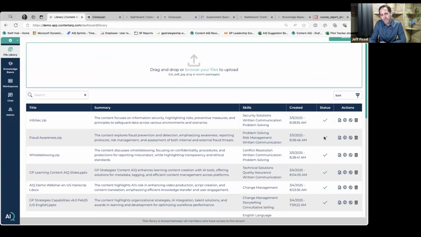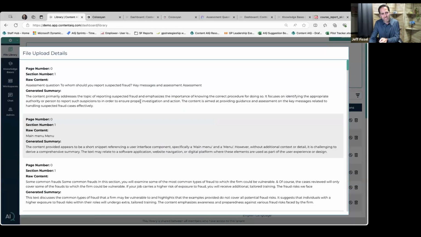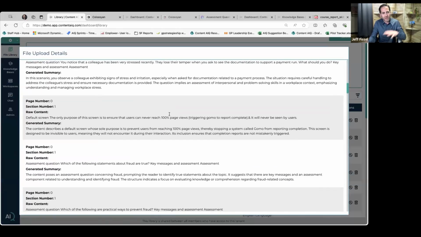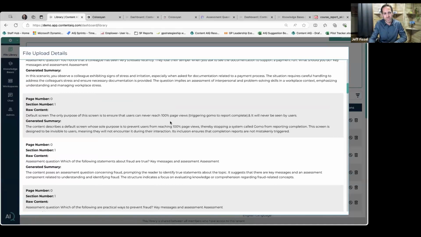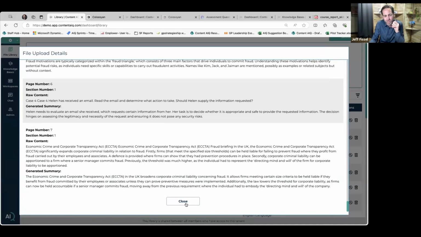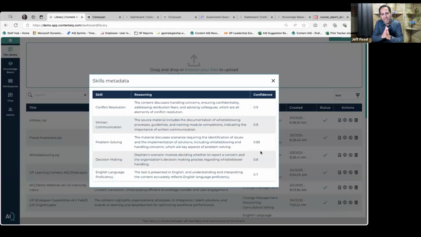But what we're doing on the back end is we're actually chunking that up. So you'll see here raw content, summaries, categories, chunks. We are deconstructing what's going on in that content, and we won't read all this because we never would, but we're making it AI friendly so that the tool's ready to start to do things with it. We're also tagging that content to a skill taxonomy if you load that in.